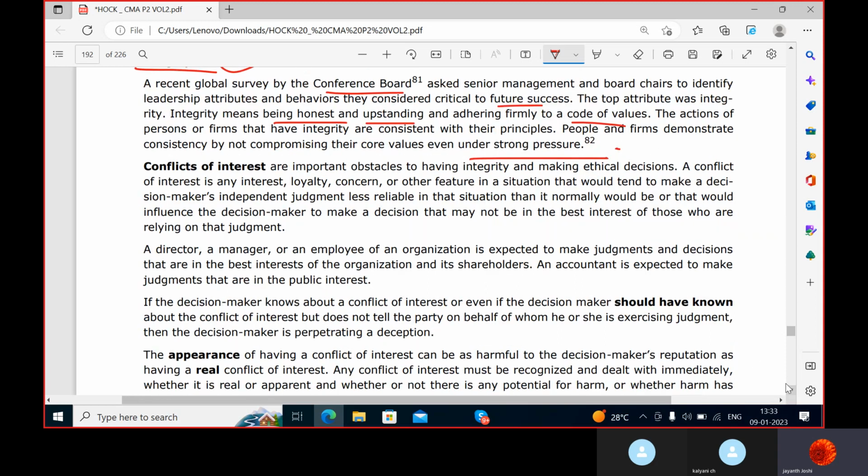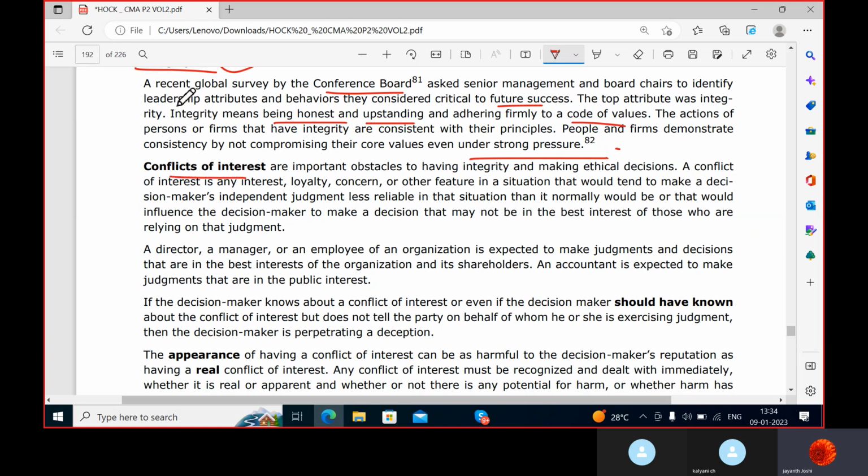You should not bow down to any pressure in your life. You should be firm with your values. Okay. See, some people in government jobs are placed, but they never accept a bribe from anyone. So if I will not accept, I will not accept. That is my ethics. Okay, I will not compromise with quality. That is my ethics. All these things are very important.